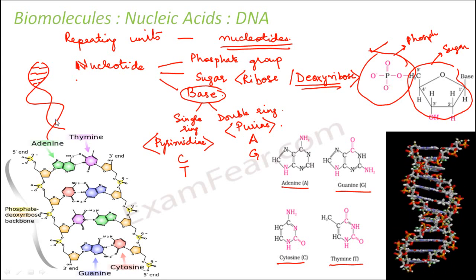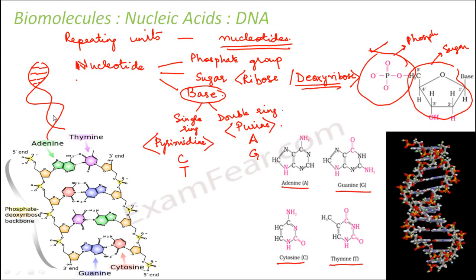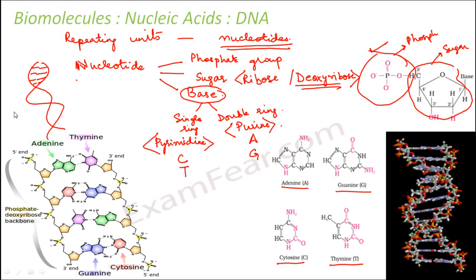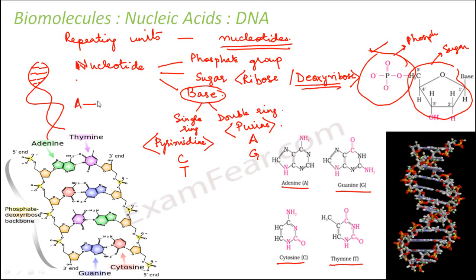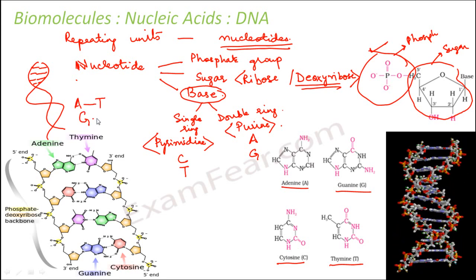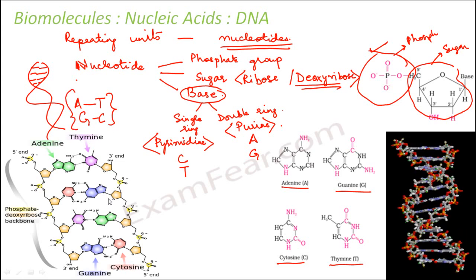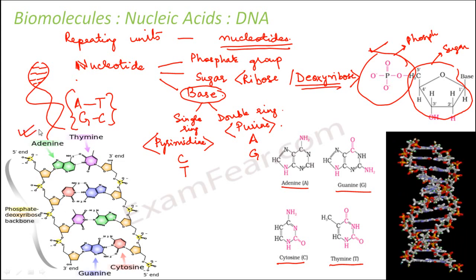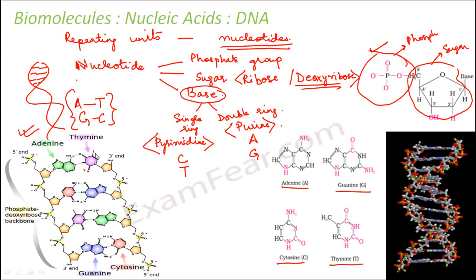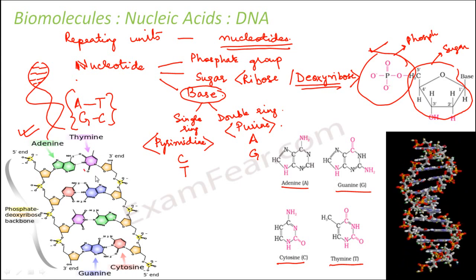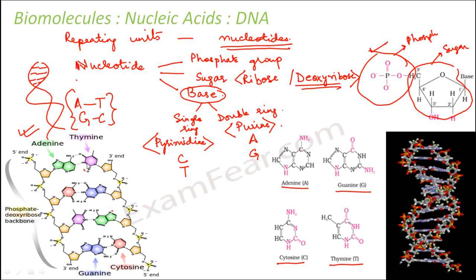Now this arrangement on each side is of the base, and the bases form bonds with one another. So how do they form that bond? The bond always exists: adenine always pairs up with thymine and guanine always pairs up with cytosine. So that is how the pairing takes place. So here in this picture, if you look at the structure, you can see all the green structures are adenine and all the pink structures are thymine. So green pairs with thymine, right? They always pair up together.